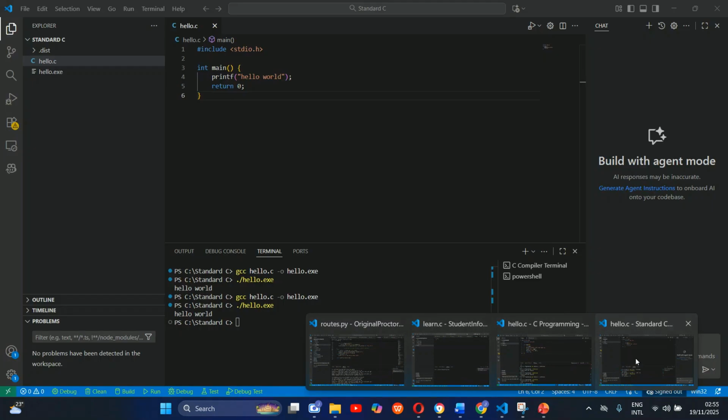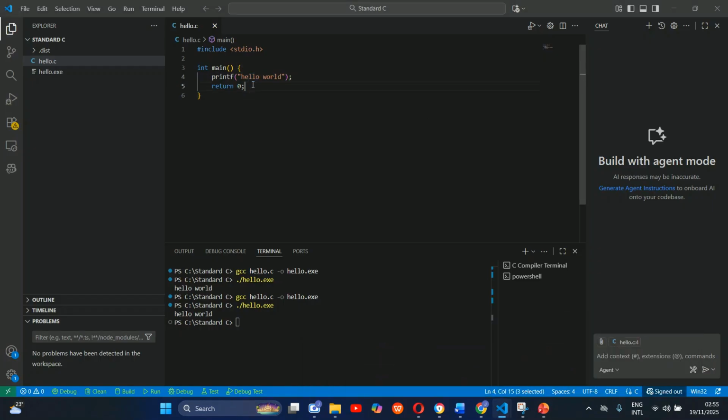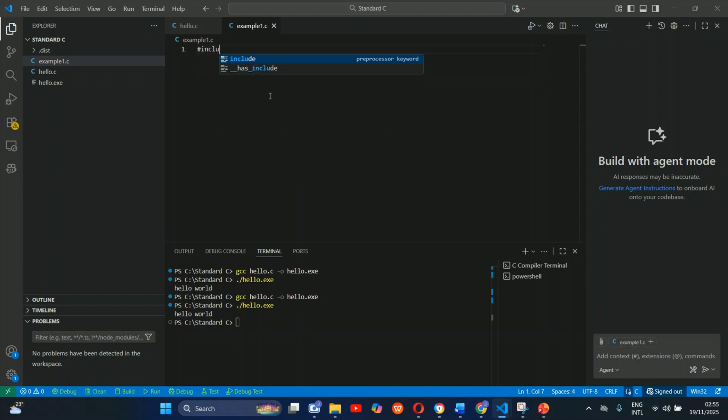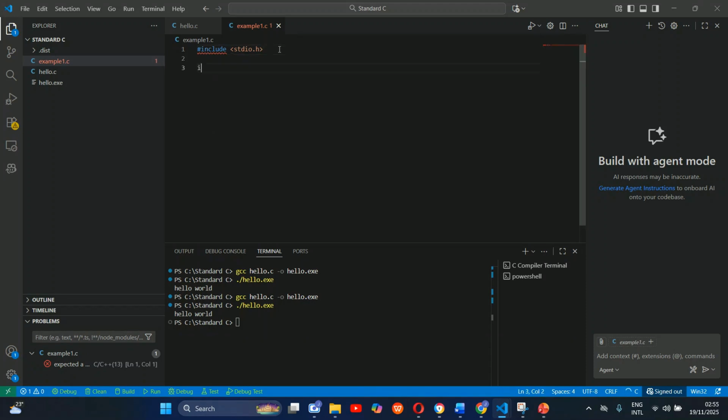Let me use an example. Let's create another one. Let's call this one example, Example1.c. Right, so I will start with the header, include stdio. Now int main. Now this is a primitive data type, so let's say age. This is a primitive data type, integer. Let's say the integer is holding 7, right?